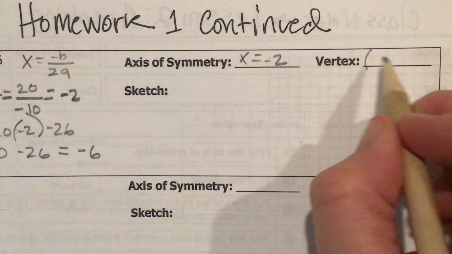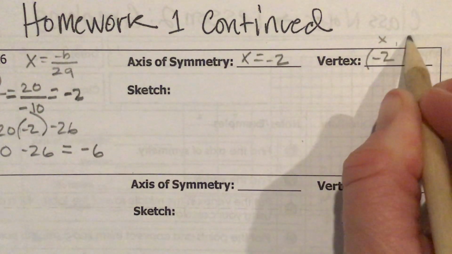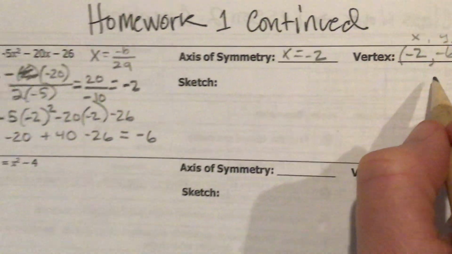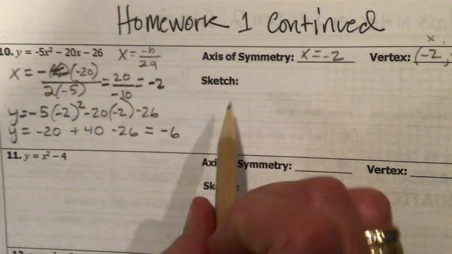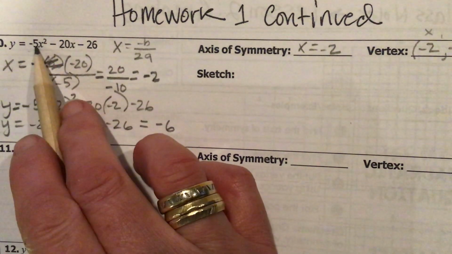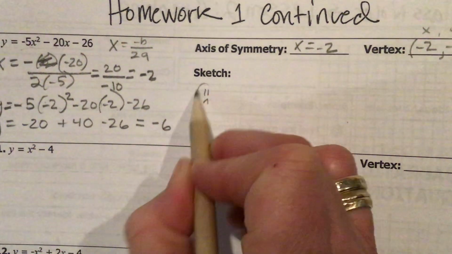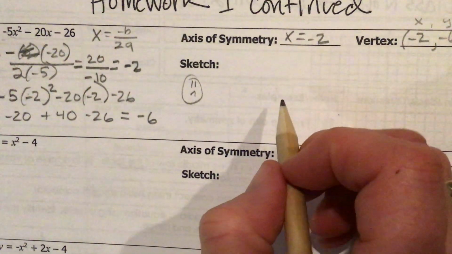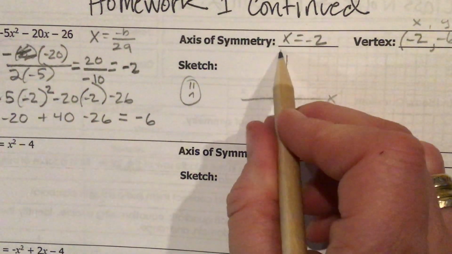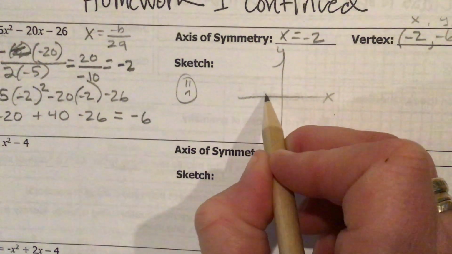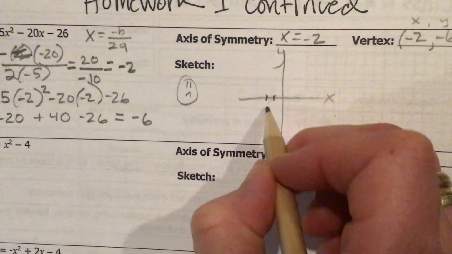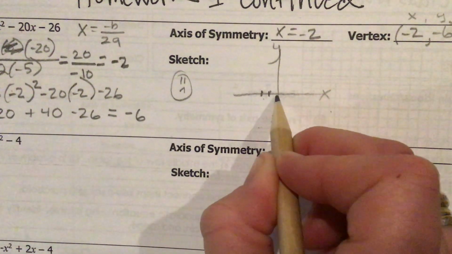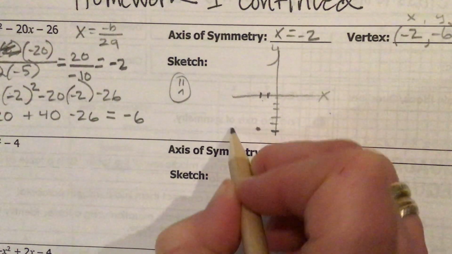And my vertex is my x, remember, and my y values together. Okay, and remember my original coefficient was negative. If it's a negative coefficient for my a value, remember that means I'm going to go down. I'm going to be a little bit sad. So let's see, I have my x, I have my y, I have x1, 2, that's like negative 2. And now I'm going to go down negative 6, so pretend about there. Okay, so this is going to be my vertex point here.